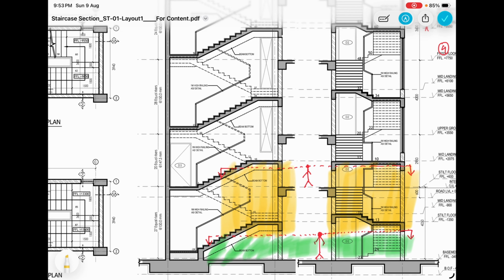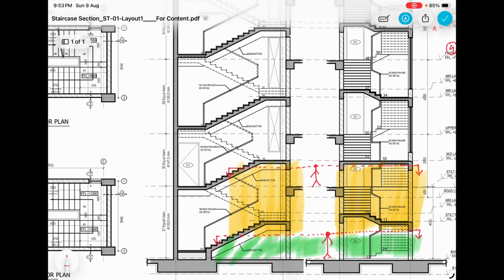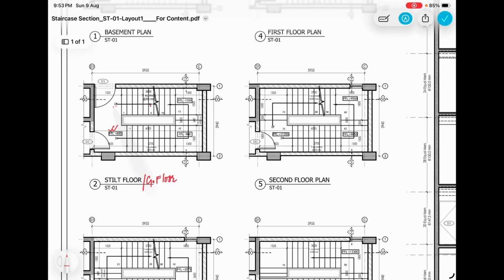In the stilt floor plan, what you're seeing is steps going upward from step number 1 to step number 9. But at the same time, if you're standing here, you can also see the steps going downwards, and it ends at this view range. So this is what you see here. There are steps going upward. There's a break line after step number 7, which means the steps continue. However, we will not be able to show it in this particular plan. And at the same time, there are steps going down, and there are steps going beyond -16. So this is what the break line represents.